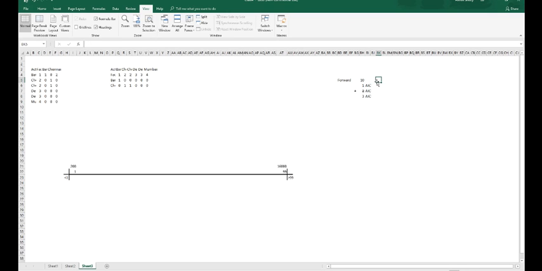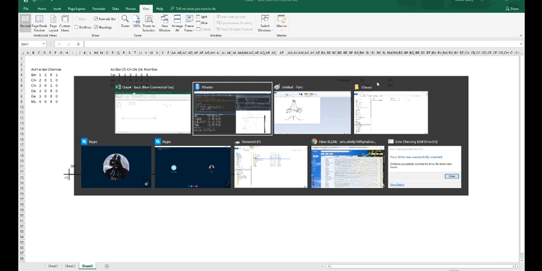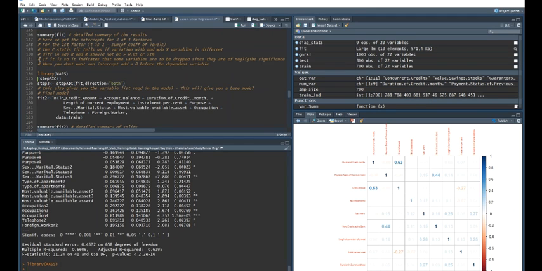Backward elimination selects all the variables. Let's say we have all these three variables. It runs the model, checks the AIC value, and then sees, okay, this one has a high p-value, I'll remove this one. Then it again calculates the AIC, and it keeps calculating until it gets the best possible score. That's what we're going to do here in the next step. So stepAIC is nothing but the stepwise method, and AIC is the criterion we use to check whether the model is good or not.